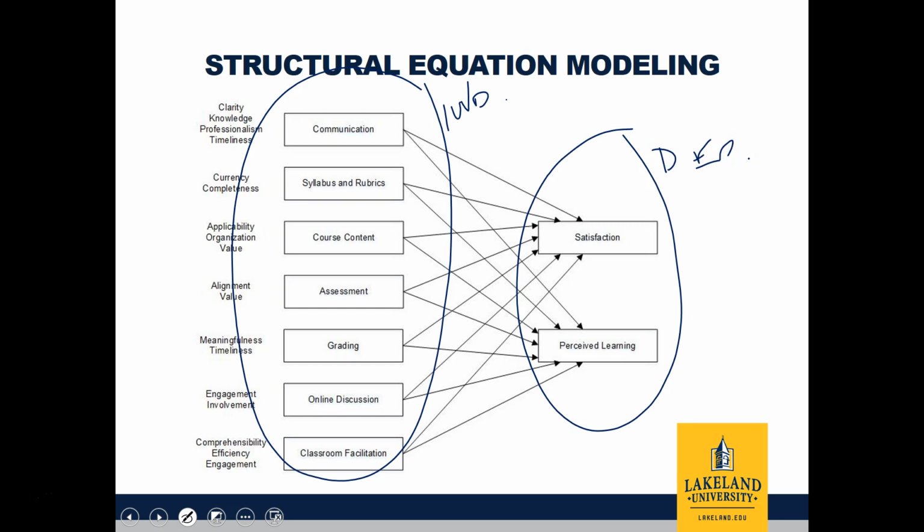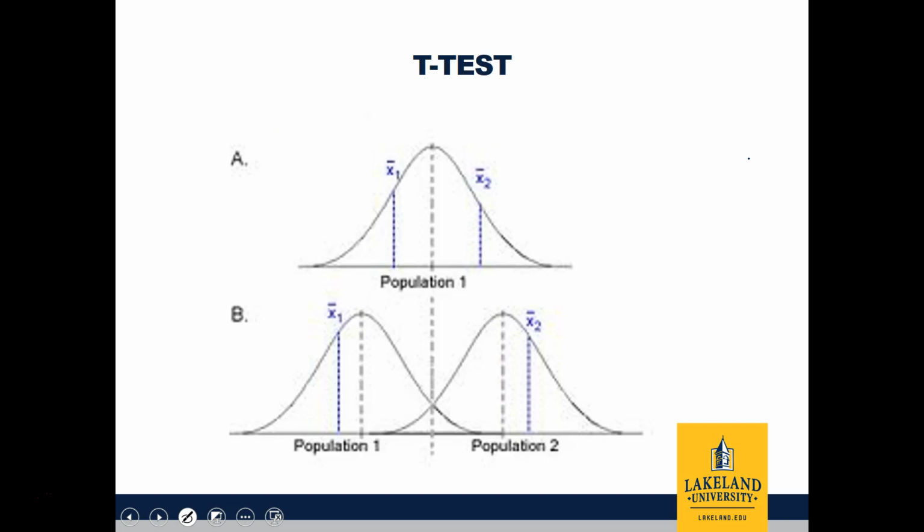So it's a visual representation of what we think is actually going on in our behavioral research design. And structural equation modeling is the way that we communicate all of that. We do a bunch of statistical analysis, we analyze all of those relationships, and we then report that in the findings of our article. It's something you'll probably see quite often in a lot of your articles for this class. So that's structural equation modeling.